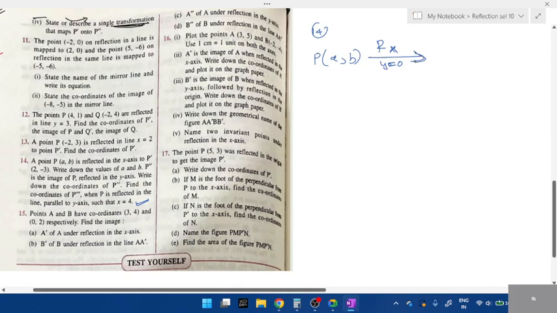I'll explain once again. AB R of X, which means Y is 0. Okay, so concentrate. You all may think reflection is easy, but it is very confusing. Y is 0. Y value changes. We know Y value changes, but actually what's the Y value P dash given here? 2 comma. If you want, you can even write it like this, 2 comma minus 3. After changing, what is the value it changes to?